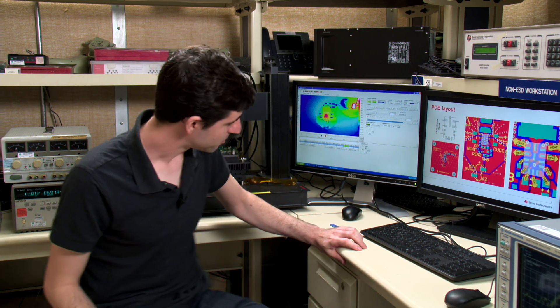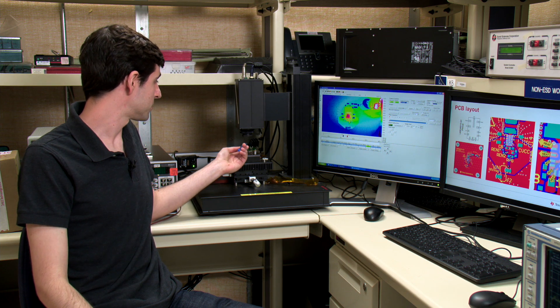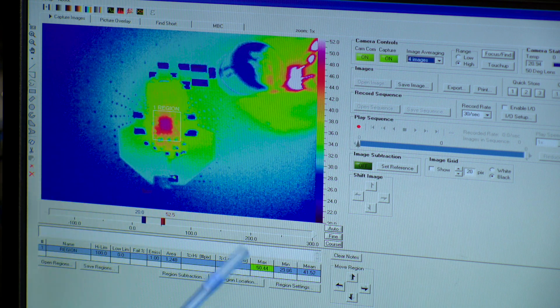So let's take a look at the results. We have a board powered up to 12 volts in, running at 5 volts out, 1.5 amps out. Here's the board, here's the IC, here's the thermal camera, and here is the live readout. You'll see the IC case top temperature is about 50°C, which in a 22°C ambient room is a temperature rise of about 28 degrees. With a few calculations, which you can see in our deep dive, this means we can operate at about 115°C ambient. A lot of automotive applications only go up to 105°C, which gives us 10 degrees of room to play with — all of this on a small two-layer board.